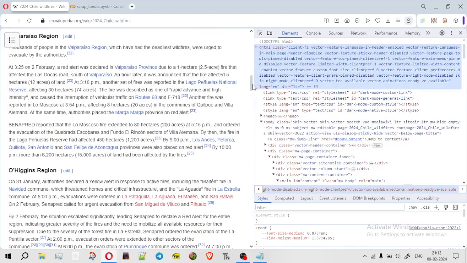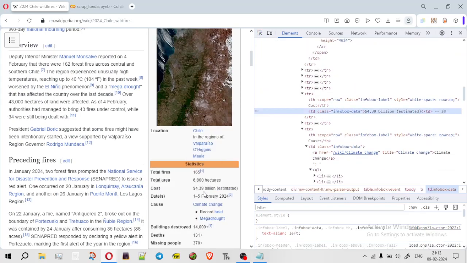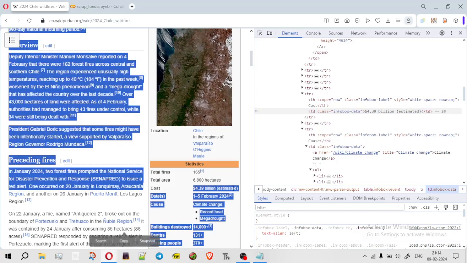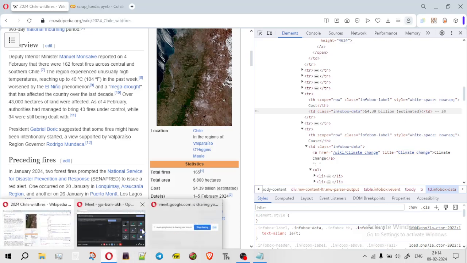So how does web scraping work? We already know what we are looking for. I want this number, some billion number. So let's see if I can pinpoint this stuff or not. You guys can also work on it, just try to pinpoint this stuff, and we are going to share our code in the chat box.